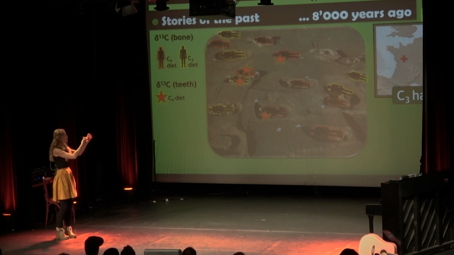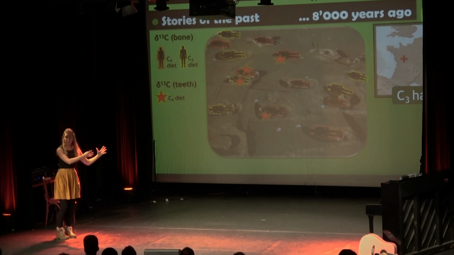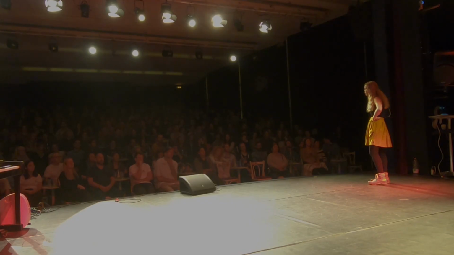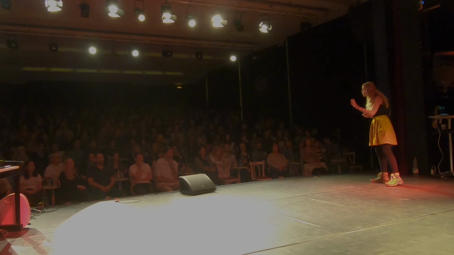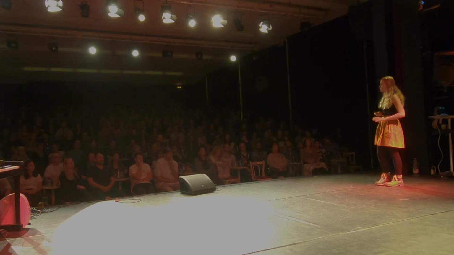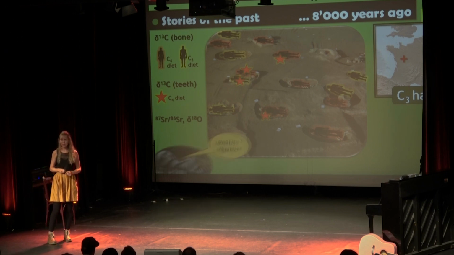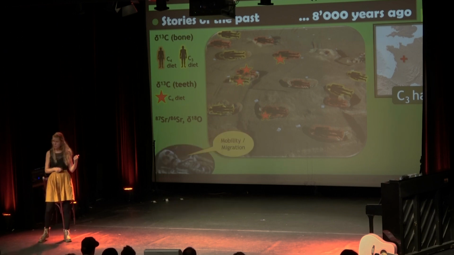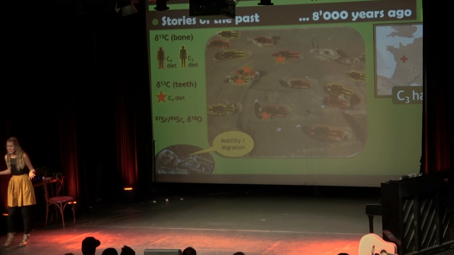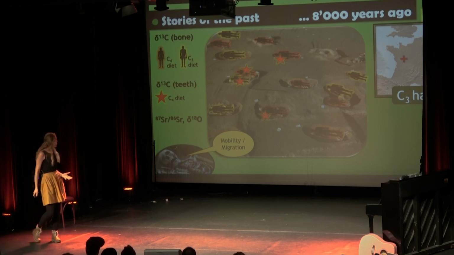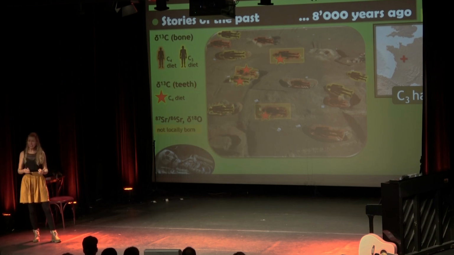Well, we actually rather expect a C3 plants habitat here. So how come we have people with a C4 diet? How can we explain that? Do you remember what kind of information we can get when we measure the strontium and oxygen isotope values from the teeth? Well, skeletons are speaking way too much. Well, okay, it's about mobility. Fair enough. So it is possible that not only Ella, but also other people from this group were born at another place and came later on here.